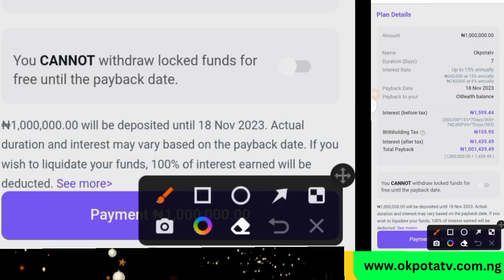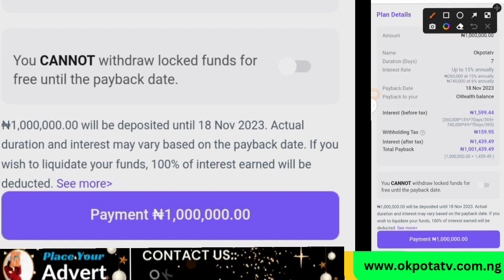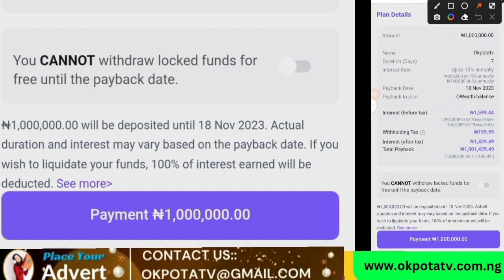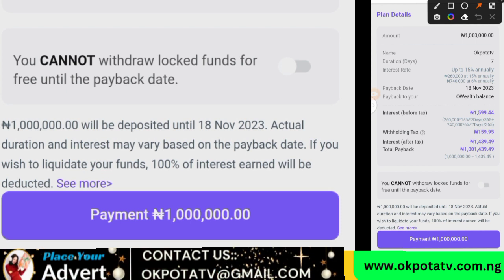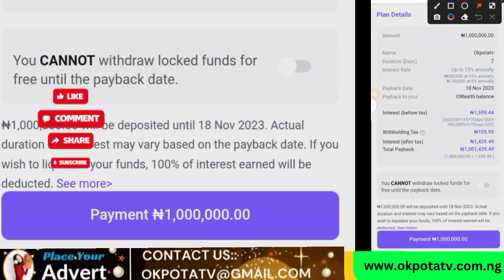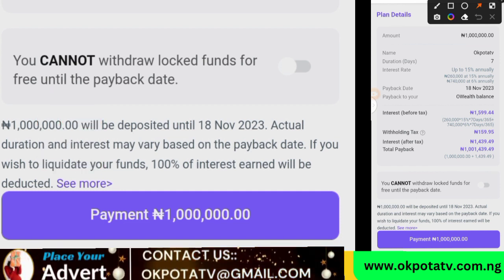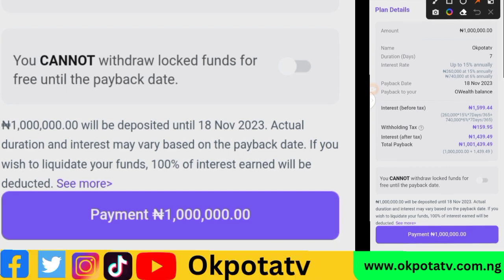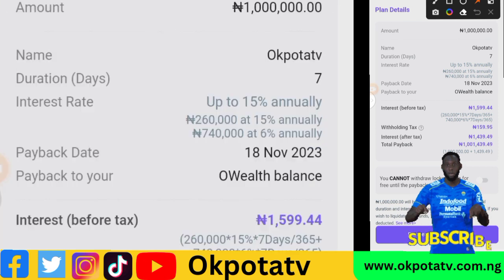After you have touched Next, a menu like this will open to you, and in that menu, you are going to see the amount that you want to put on your fixed deposit, and the interest that they are going to give you, and the date that they are going to keep that money before they will deposit it to your account. Within that period that you select, you will not be able to withdraw any amount from it until the rightful date that you selected on the form. So you can see it from here.